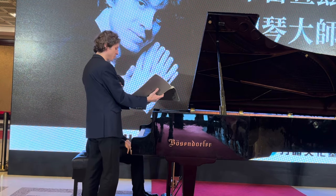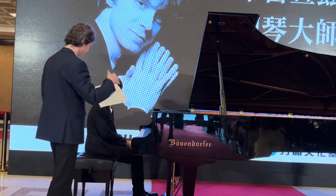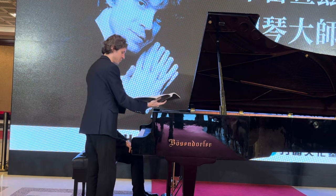I know it's difficult because we have arpeggio on the left hand, but this kind of articulation in legato, please. Let's try again from the beginning, yeah?